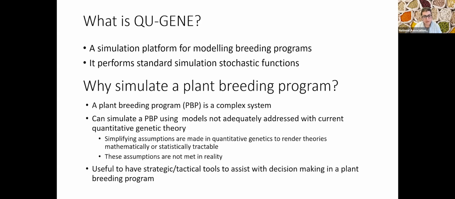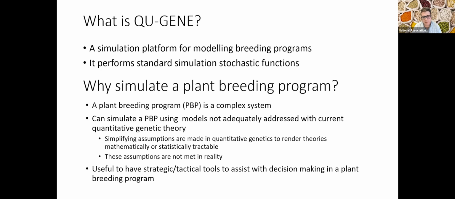So in that sense, it's useful to simulate a plant breeding program, because a plant breeding program is a complex system. In that same complexity, we can apply models that are not fully adequately addressed or fully developed in quantitative genetic theory, and we can test whether their assumptions hold to some extent in a breeding population.